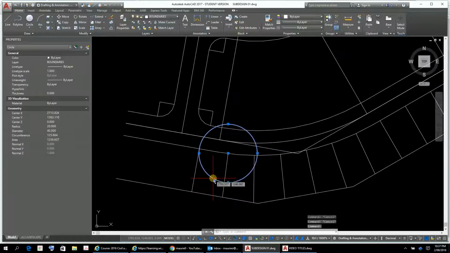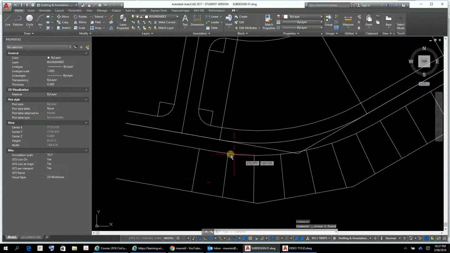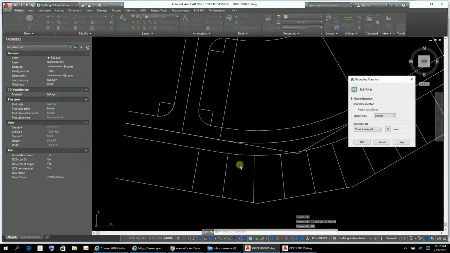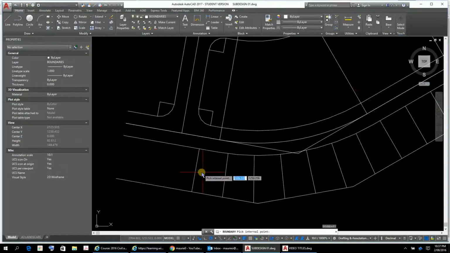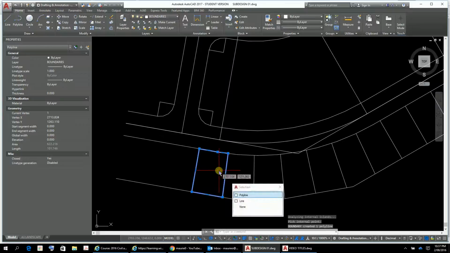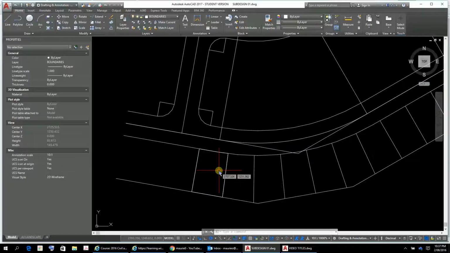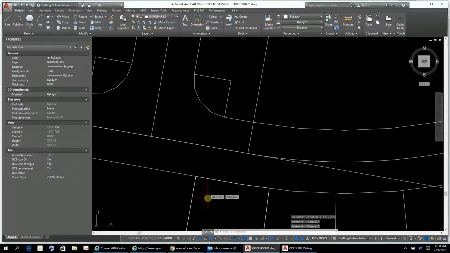Delete. Okay, and we'll just do a boundary in here. Pick that one there, and enter, and select that, and that's 622. So 22, I'll just do a quick check on that. That's 622, we can certainly get that. So that's 22, enter, 30, divide. So we'll take 0.7 off that to get that down to 600.